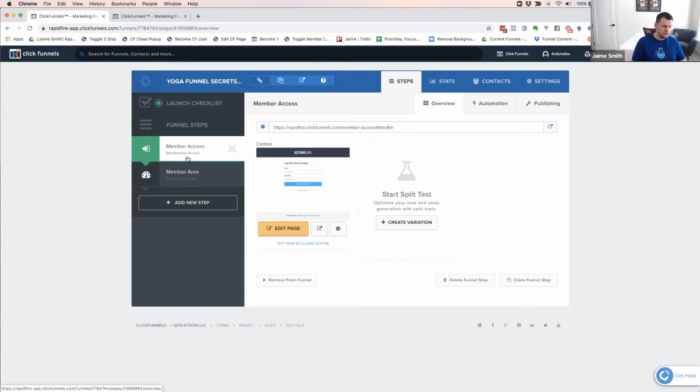So we'll show you when we get into creating the content how you can control access to that content using those different products. And you'll want to set that up. Every time you create a product that might want access to this members area, you just attach it there. So it's a little easier just to keep track of everything. It's all in one place and it's in its own funnel. You don't have to remember, oh yeah, it's in that funnel I built 3 years ago with the order form. That's where my members area is at, and now I've got to point everything there. It's just one place. So that's another reason I like to keep them separated out.